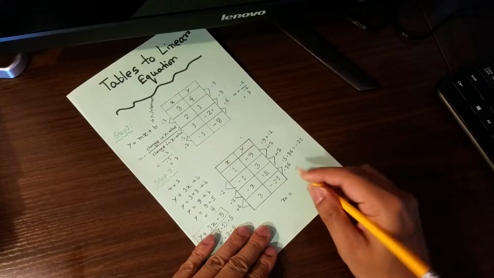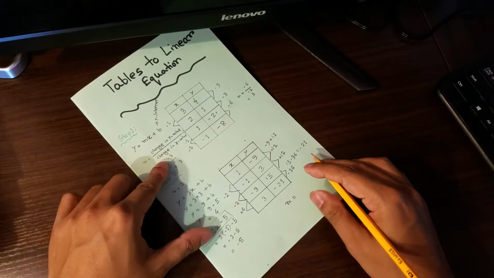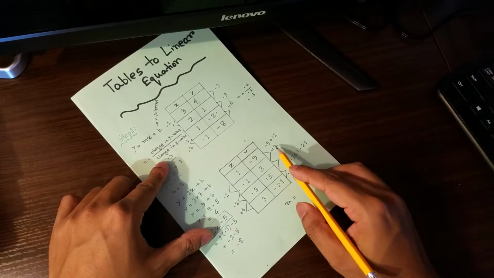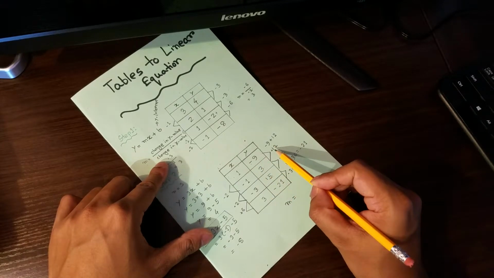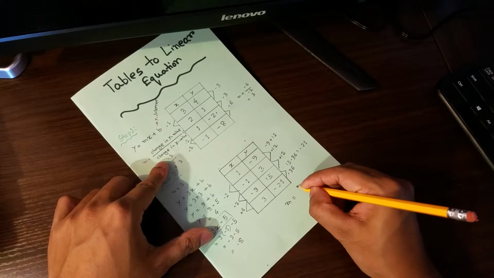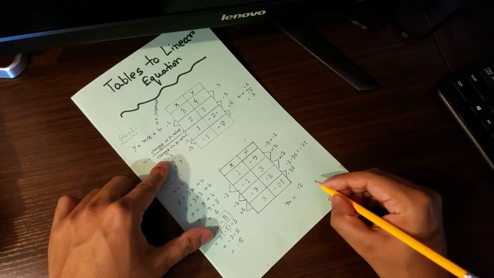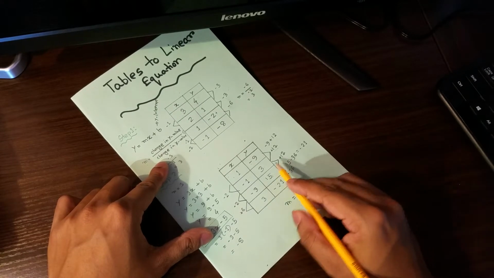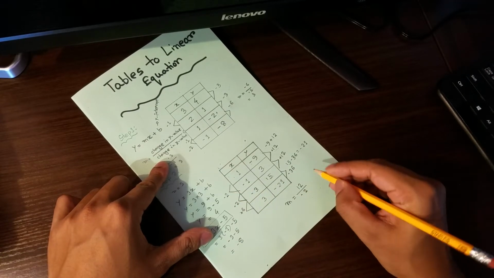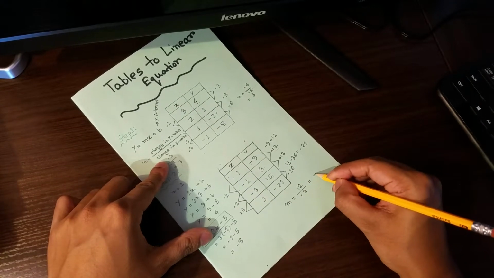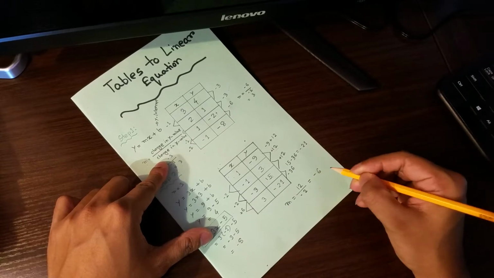Now we're going to use our m. So m, we already know that m is change in y value divided by change in x value. So remember I said you can pick any pair. So if we pick the first one, y is changing by 12. This is positive, remember. And your x is changing by -2. If you do the calculation, see your m is -6.